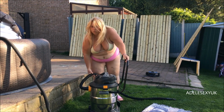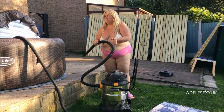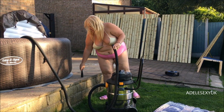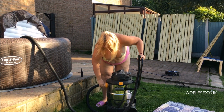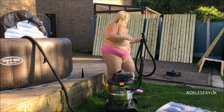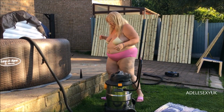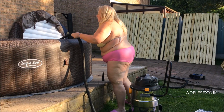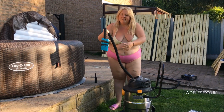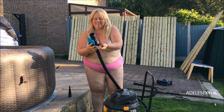Is going to be too short for in the hot tub. I do. So I'm going to use that one. So I'll be sucking out of it. What do you reckon, Mr. Producer? Good idea. So thank you very much for doing all that hard work. Ready? Slide it back. My makeshift weight system. I thought it was falling off then.